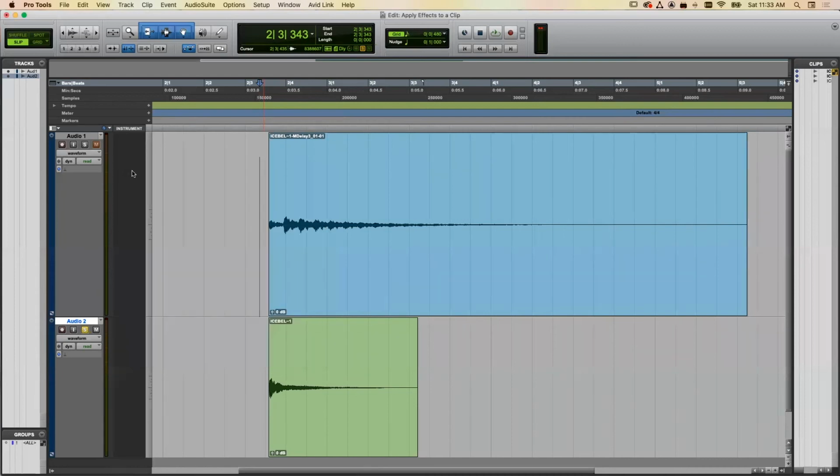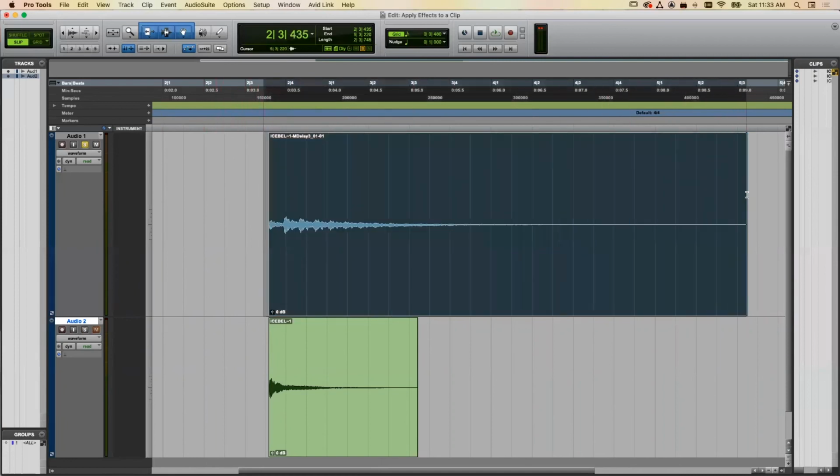So one way around this is to duplicate the same sound on another track. So if I solo just the first track with just the affected sound, we get, and let me do a loop playback here. And we'll hear that again.